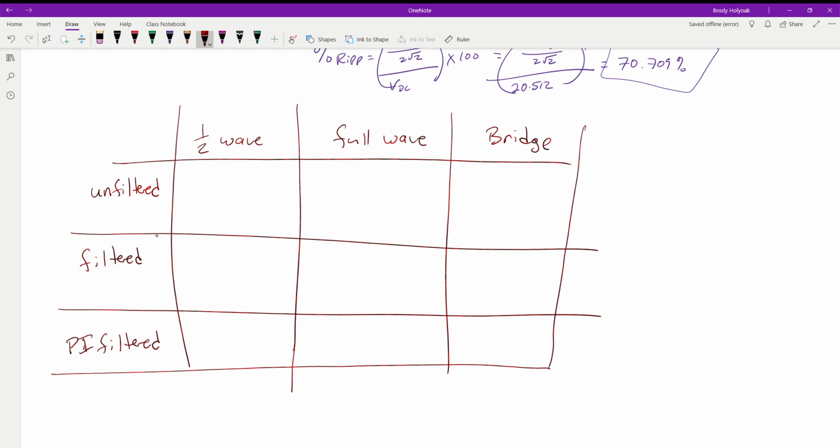So now that we have kind of the idea of what we're going to be looking at, let's kind of compare these different methods of power supplies. So with the half wave unfiltered power supply, we were able to achieve the same setup on all these guys. The only thing is we're going to add in a little different components here and there, but once we add them in, they'll be there and they're going to react the same way. So we're going to compare the same things, just taking it the next step further.